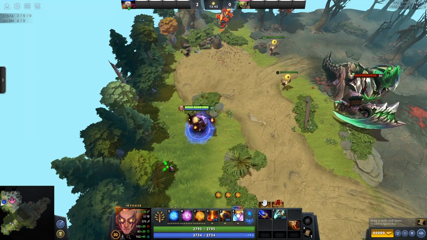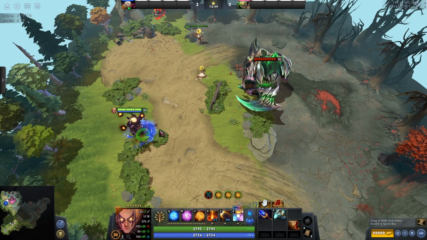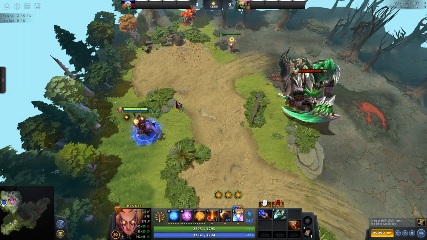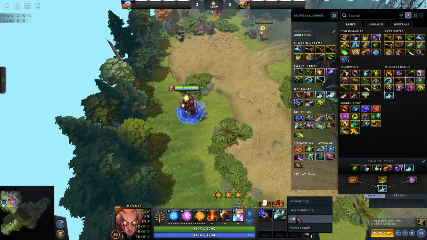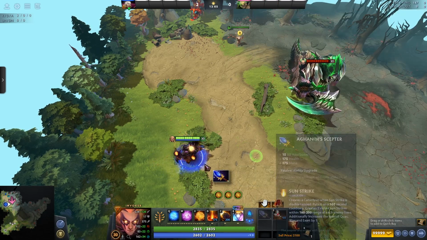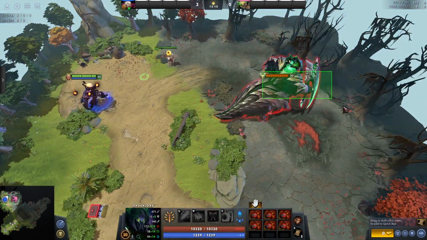Most of the time, I would just say it's better for you to have a buddy who likes to play Tidehunter or Faceless Void and just play with his friends and build Aghanim's Scepter and combine your spells together. But if you hate yourself, then of course you can go for the Atos build. With the Atos build, you rush Atos. You might have already seen some Invokers with Atos.